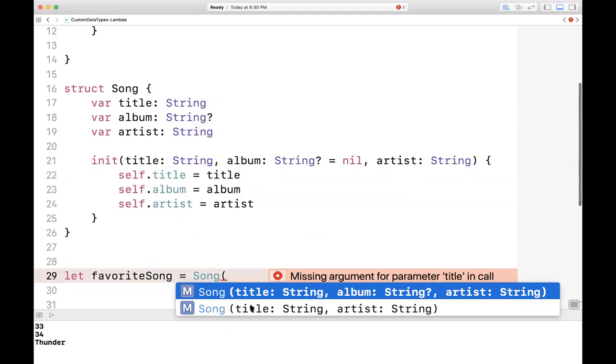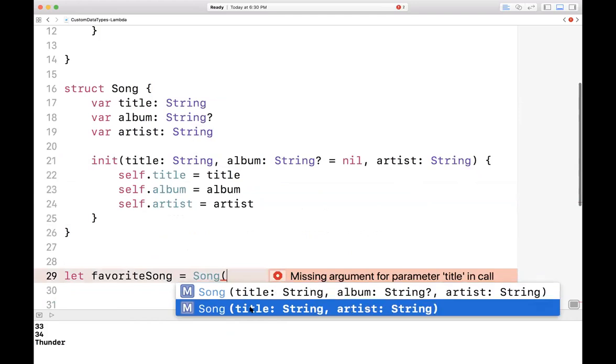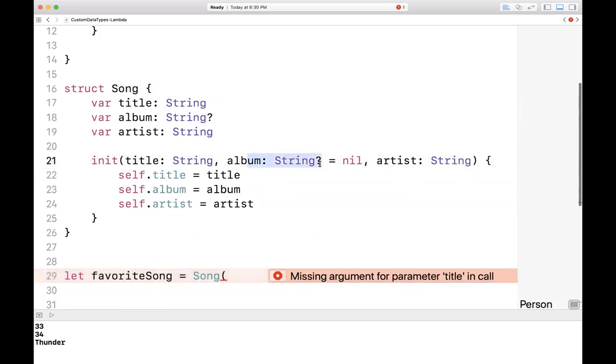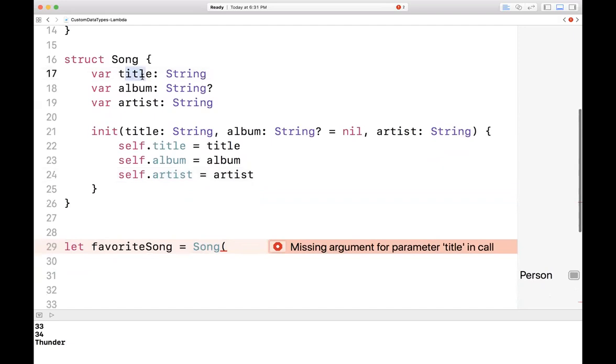Or I can initialize it without an album, with just the title and artist, because album is an optional and it has a default value of nil. So usually right here, you're always going to want to initialize each one of these with the property that you already have on it.